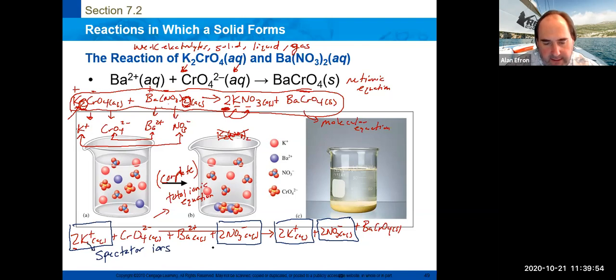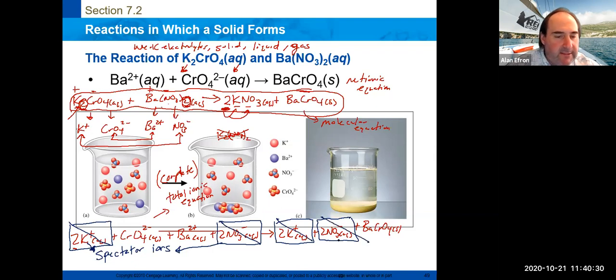So in this example here and here. And a spectator, if you go by the definition, is somebody that is basically just watching. And that is essentially what is happening here. These ions are really there just to balance out the charge. They're basically just watching what's going on. They're not involved in the product that is being made in this reaction. So what we do with our spectator ions is, in our total ionic equation, we cross them out.